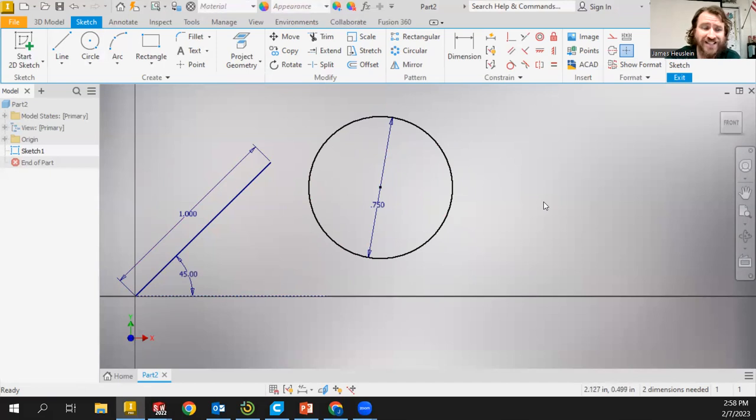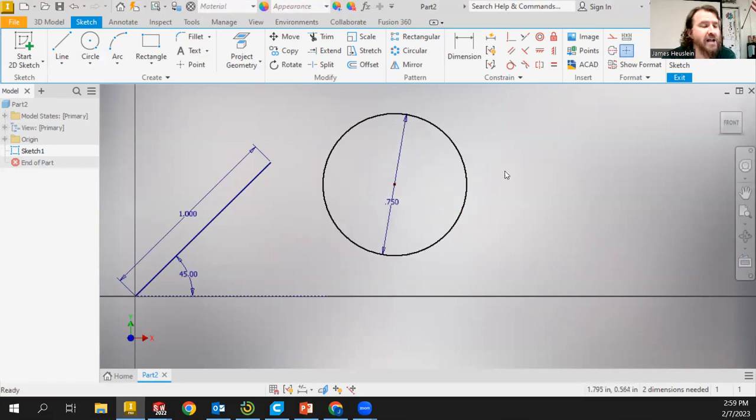Again, a fully constrained sketch just communicates that all the information has been given into the sketch. Everything has a placement and a location that is set and cannot be varied or displaced in any way through clicking and dragging. And so it fully constrains the sketch. In SolidWorks, we would also call this fully defined. Everything is defined, all the dimensions are in there, all the constraint tools and relations are in there.